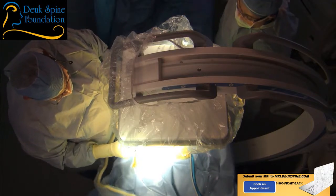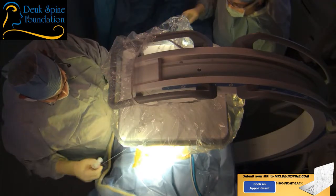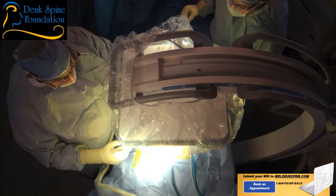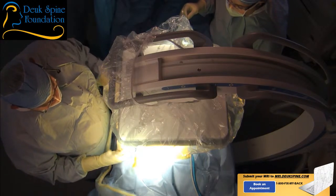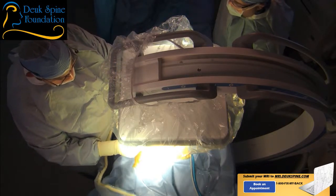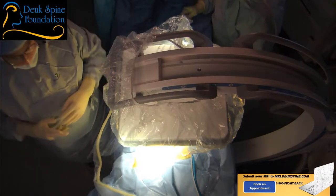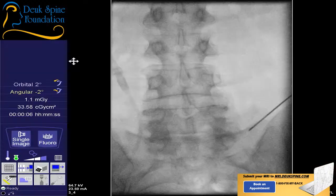You're doing great. That burning in your arm is just the propofol medicine usually going in your IV, so don't worry about that. That's normal. I'm Dr. Deukmedjian. We're going to get started here. I'm giving you some more numbing medicine, okay? Try to make you more comfortable. That should be not in my way, but let's get a shot. Let's go lateral. You're doing great. Everything is okay. I need you awake so you can help me in the beginning.